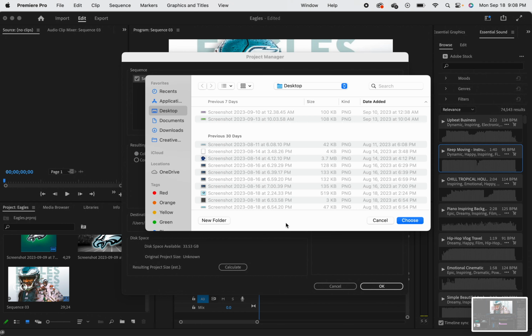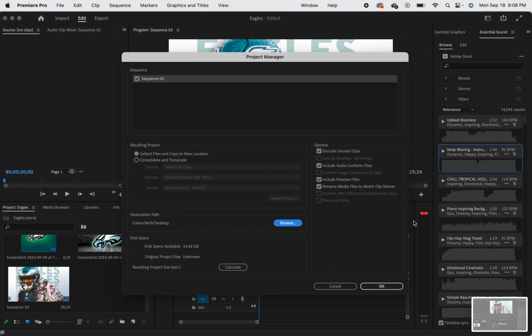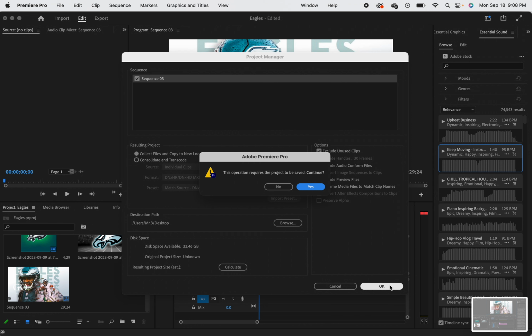So I'm going to browse, and I'm just going to say put it on the desktop, and it's going to create a folder on the desktop there for me. So I can choose just desktop and choose, and what does it say down here? Okay, so I have selected desktop, and now I'm going to hit OK.